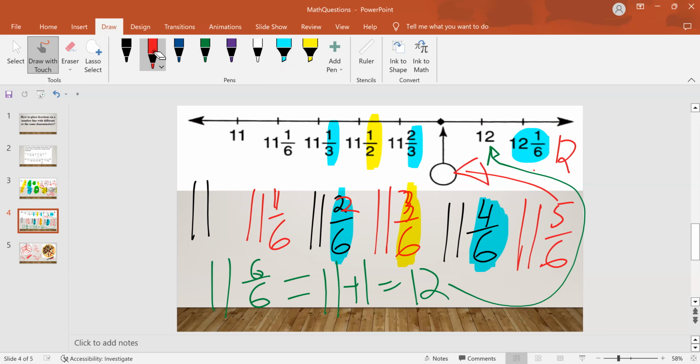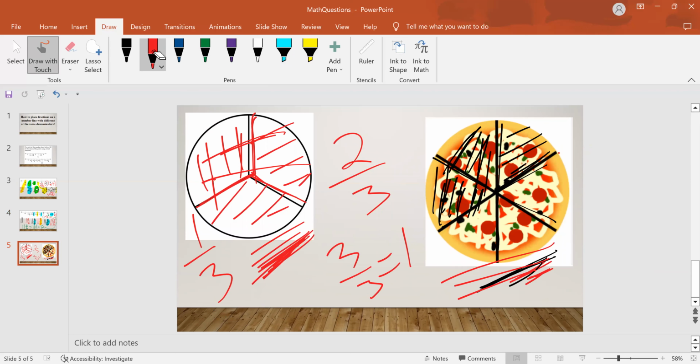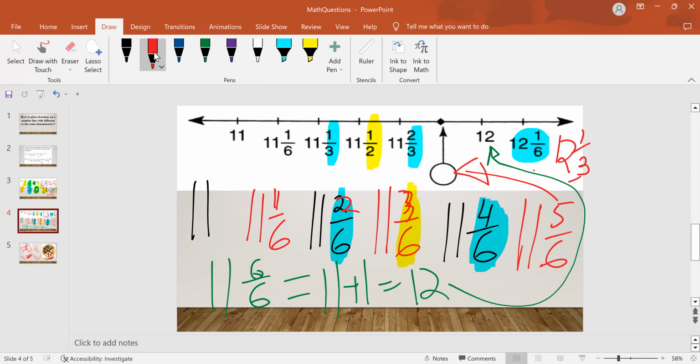So the thing will be 12 here. So you have 12 and 2 over 6. You reduce it, that gives you 12 and 1 over 3. And you continue, you're going to get 12 and 3 over 6. You reduce it, that gives you 12 and 1 over 2. You see, I hope you find the pattern. So you can see that the picture we use here and the circle we use here help us to see what fraction they are adding to the previous one to get the next value.